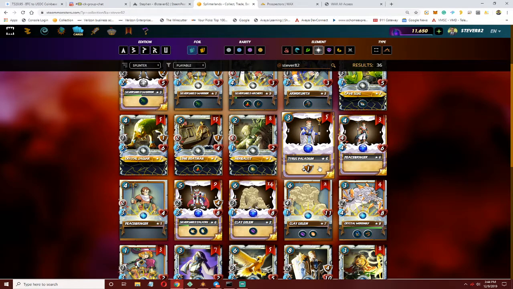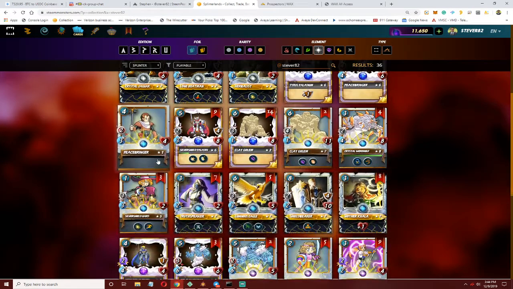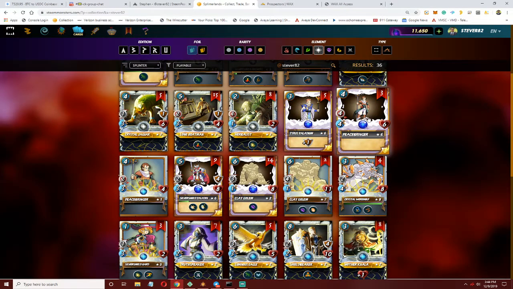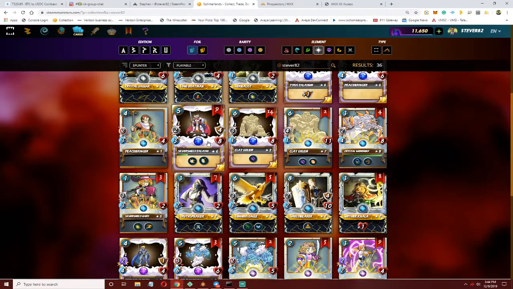Tyrus is your original summoner, +1 armor. Peacebringer is a great card. I'll show you his higher level one here. This 4 ranged attack for 4 cost is just great. Pretty solid speed. He gets even better if you can level him more. Silver Shield Paladins, you're all in one tank.